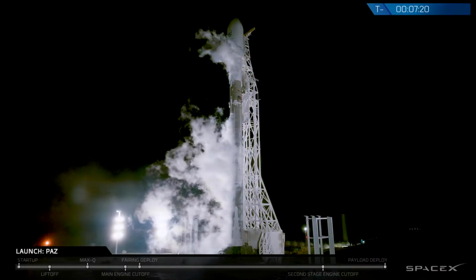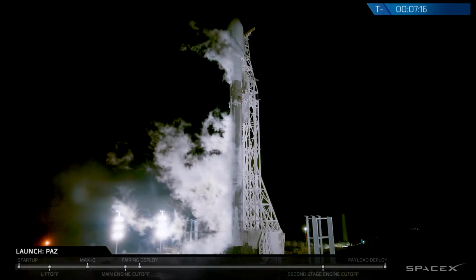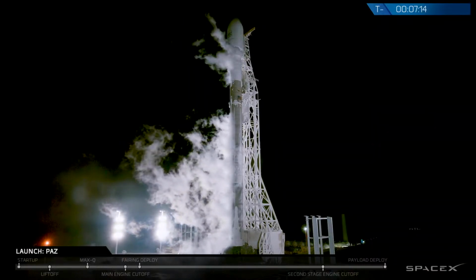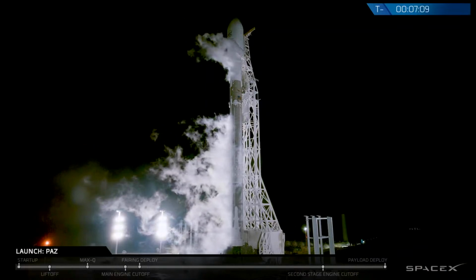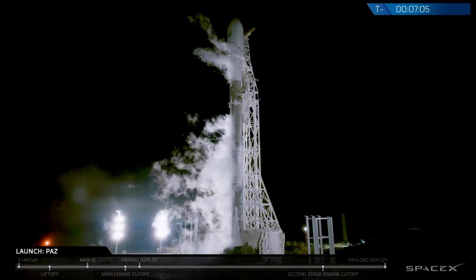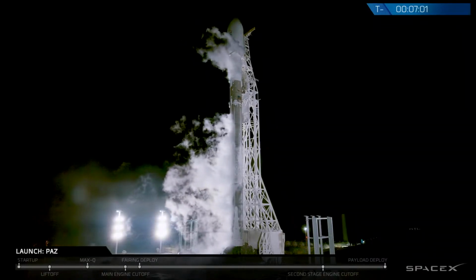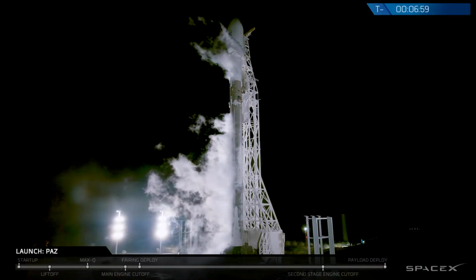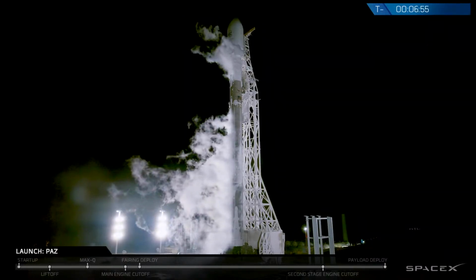Right now, the liquid oxygen that we load onto the rocket is extremely cold, and those 9 Merlin engines on stage 1 are at ambient air temperature at Vandenberg Air Force Base. So if we release that LOX into the engines right now, it would immediately warm up and boil, causing bubbles and other unwanted issues. So in a few minutes, we're going to be releasing just a small amount of liquid oxygen into the engines to bring them down to operating temperature. This is the process you'll hear on the nets called engine chill.